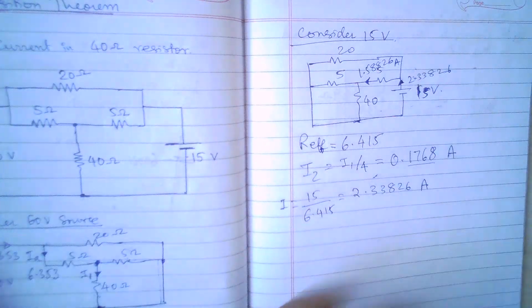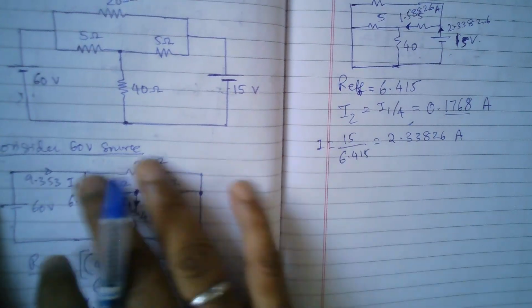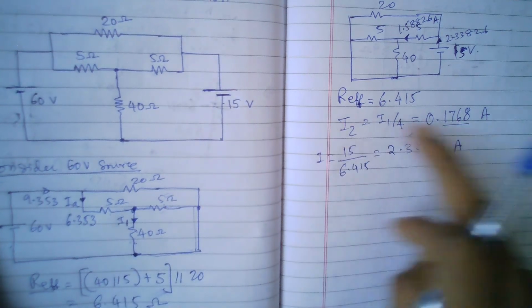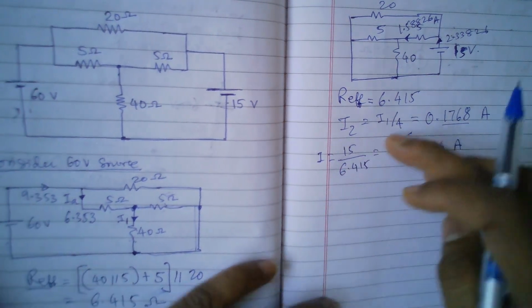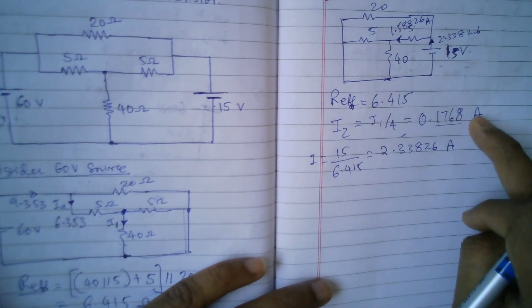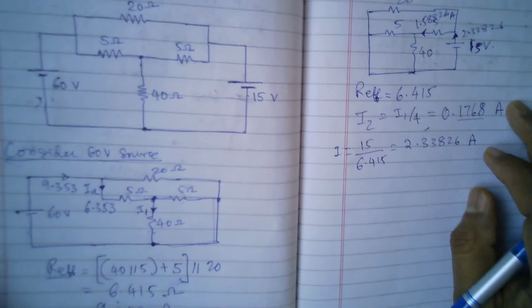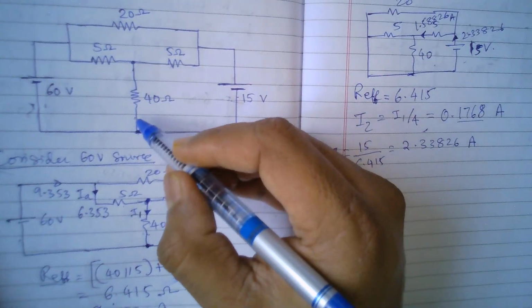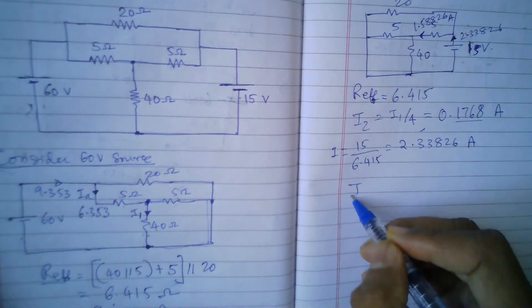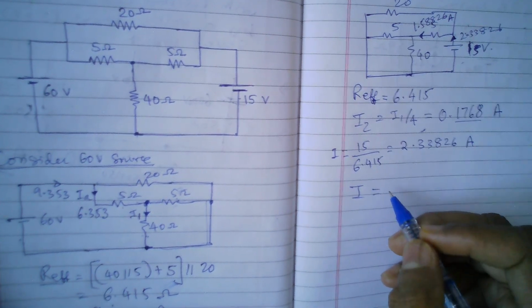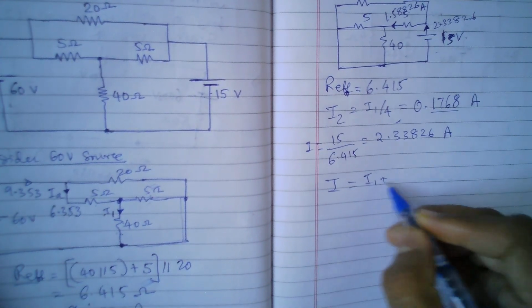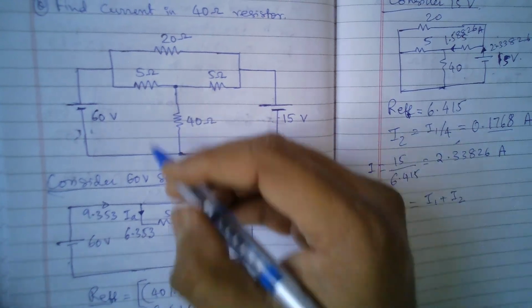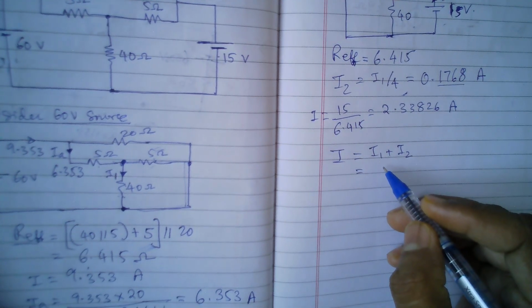So finally, in both methods I calculated: I just took the help of linearity and understood the symmetry of the circuit and finally got the answer, or if you solve it directly you will also get the same answer. So now finally, what is the final current in the 40 ohm resistance? The final answer will be I1 plus I2 because of the superposition theorem, and both of them are in the downward direction, so the direction is not a problem.